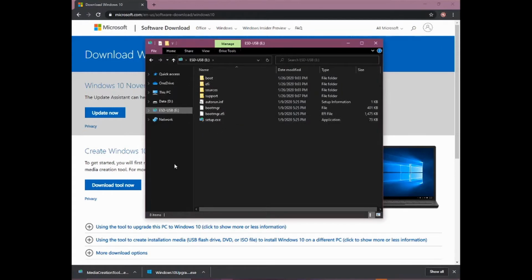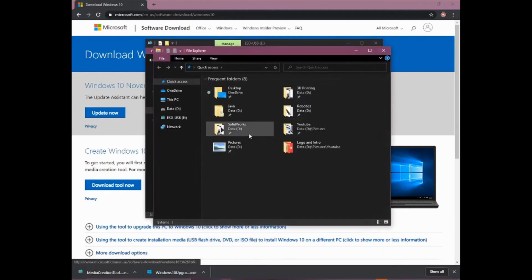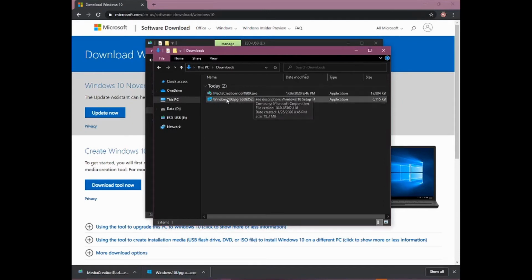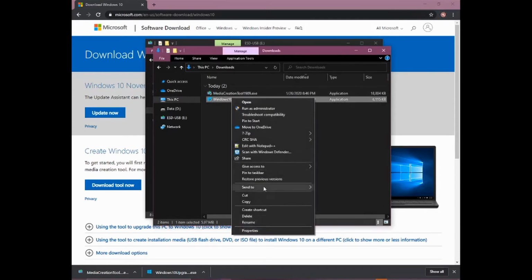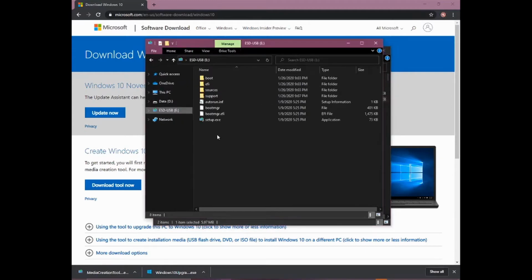So you're going to want to open another File Explorer. Go to Downloads, where your Windows 10 upgrade is. You're going to right click and click Cut, then go back to your flash drive and select Paste.